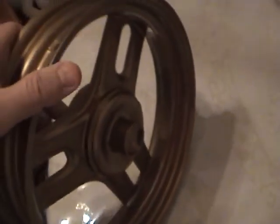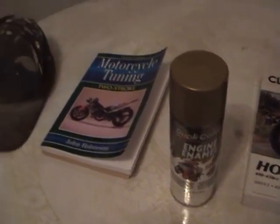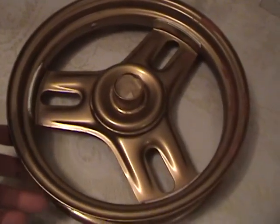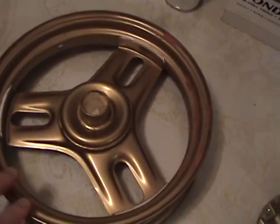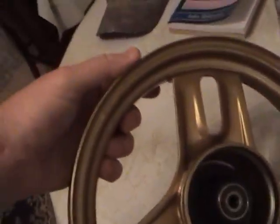So I fixed all these little problems with the paint eating it on itself, and I'll wait till tomorrow. I'll go on the other side here. You can see where I've filled in little problems here and little problems right there and over here. And then tomorrow I'll come back and give it 2 good shots of my engine enamel. Then when I'm sure it's right, I'll let this dry really well, and then I'll start the clear coat, the tough clear coat.